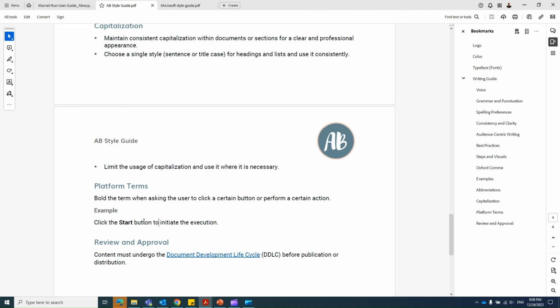Now here I have specified the rule along with an example. Use examples wherever you can, so the style guide is easier for readers to understand. Here I say click the start button to initiate the execution, and my rule is bold the term when asking the user to click on a certain button or perform a certain action.